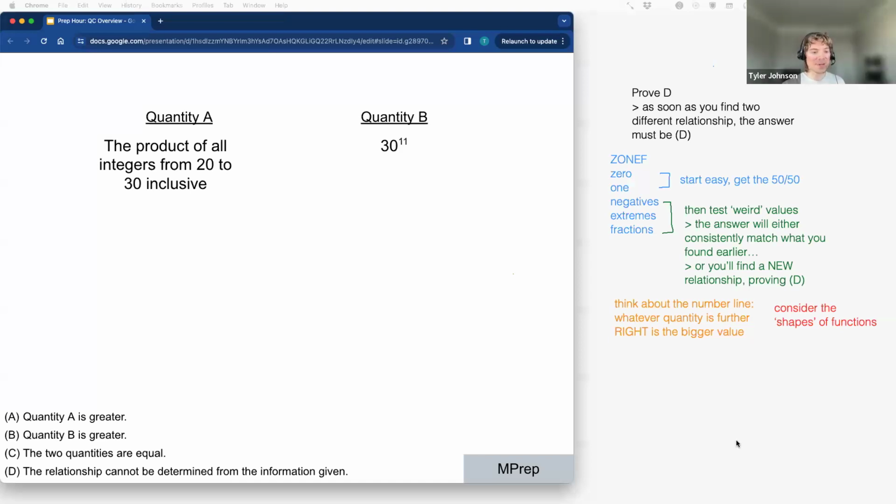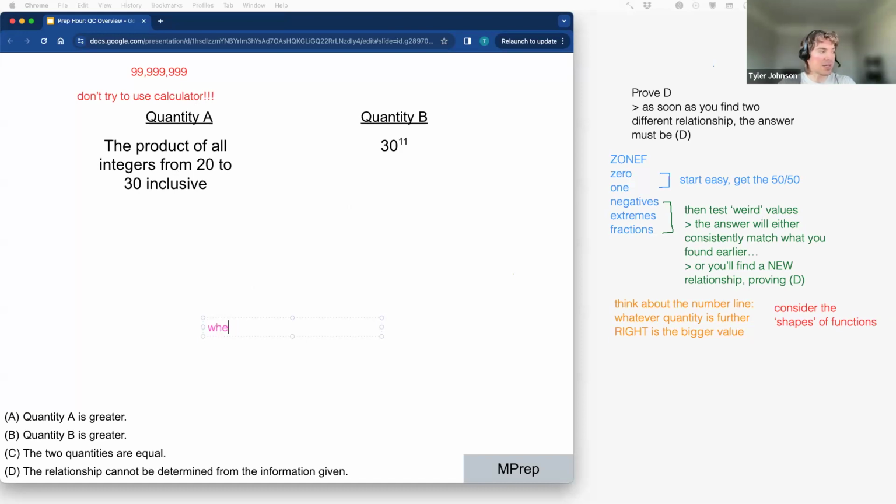Okay, so first common misconception about this one is I often see people try and grab a calculator. That's not going to work for a problem like this because the maximum display size on the GRE calculator is only 8 figures. So like 99 million, that's the biggest number the GRE calculator can display. And this number here is going to be pretty big. So not only won't it fit there, but more fundamentally, this test is not trying to evaluate whether you can compute giant numbers like the product of all the integers 20 to 30 or a number like 30 to the 11th.